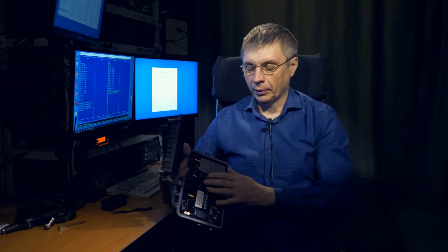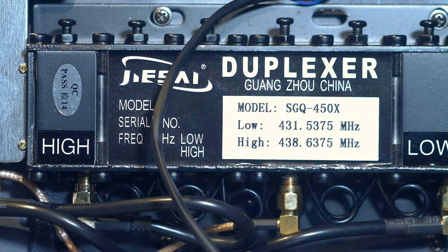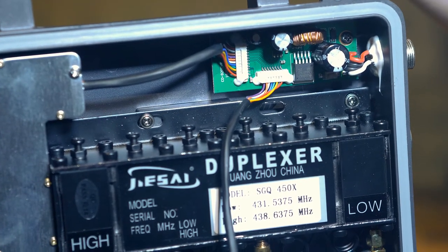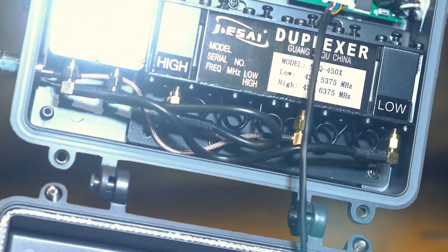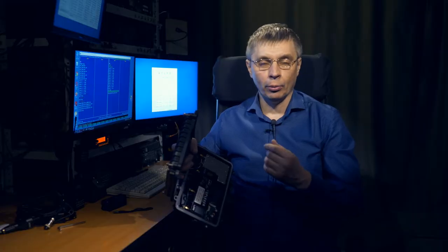Accordingly, those 3 resonators that work for the receiver attenuate the signal as much as possible at the frequency of their own transmitter, that is, they are a rejector filter for the transmitter, and those 3 resonators that work for the transmitter attenuate the signal at the frequency of the receiver as much as possible. What is it for? In order that if the transmitter transmits some spurious noise signals at the frequency of the receiver, then they should be attenuated as much as possible.